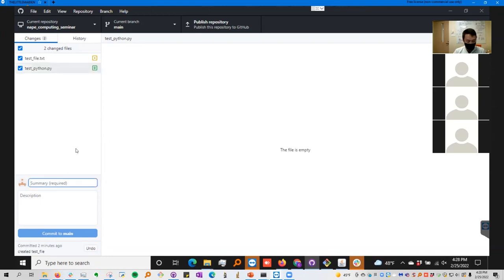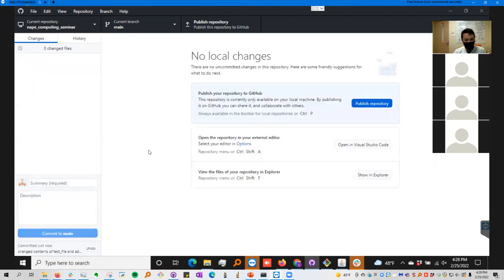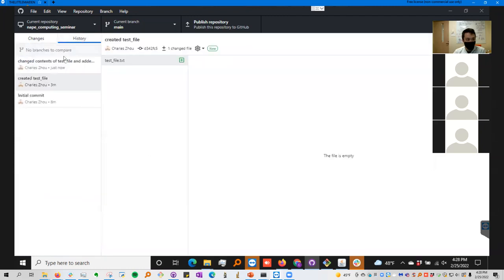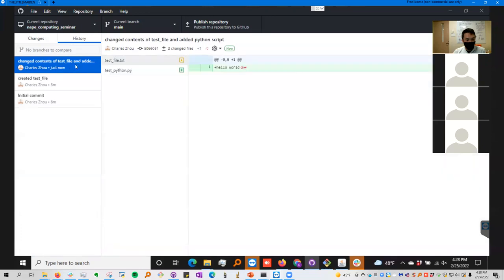And then here, what you can do is say change contents text file. And once I'm satisfied, I would click commit to main. And now we have this additional snapshot.